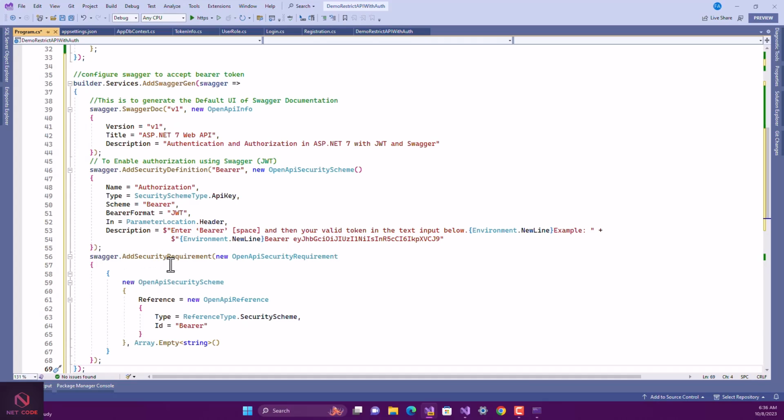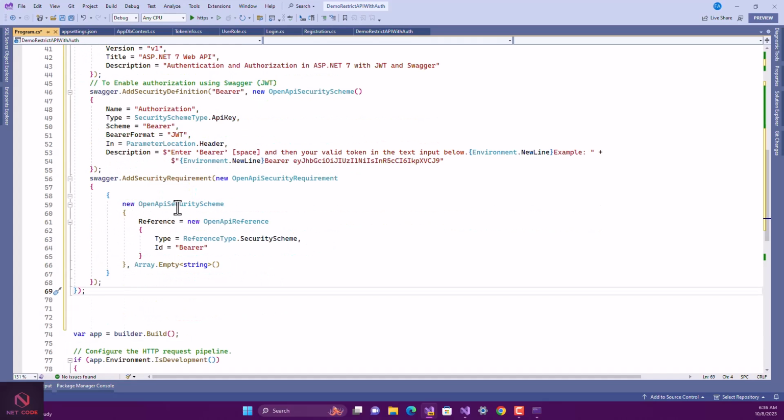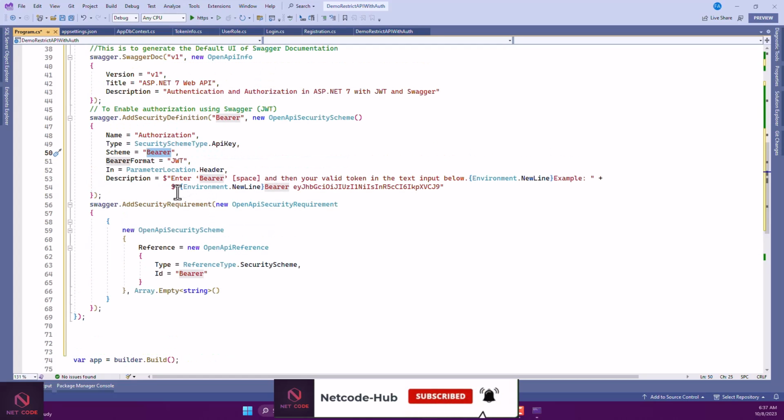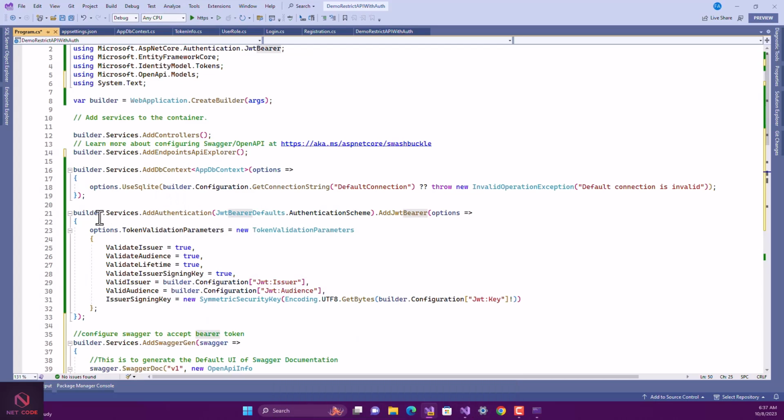Aside from that, we add a security requirement. And now in here, we create an OpenAPI security scheme. The type here is a security scheme specified already, and then the ID here is bearer. As you know, we specified it as a scheme over here. So the most part here is we have the scheme bearer and then the bearer format is JWT. So it knows that it's going to accept JWT in the header before a request is made from Swagger. The reason why we are doing this is, when you run an application and you want to communicate with the database or the API, because we are registering this service, it's going to restrict the incoming calls and require them to add authentication, or to add a token.